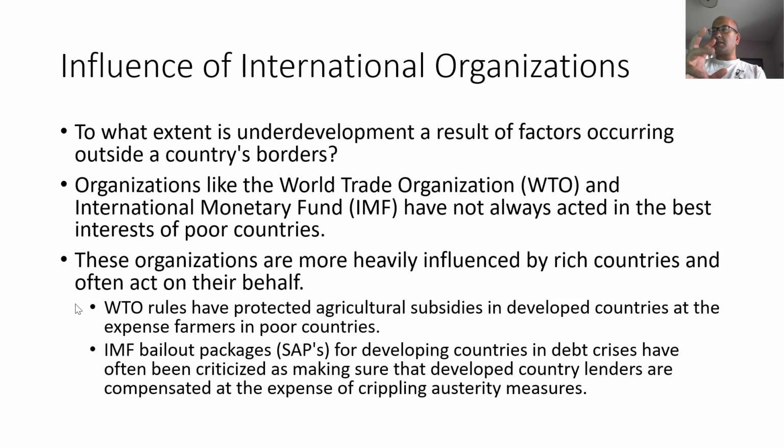Now, all of these things are certainly consistent with a country being able to pay their debts back, but they all have negative impacts on the economy. If you are cutting debt, that means you've got to cut government spending. Somebody's going to be hurt by that. If you're privatizing a state-owned industry, one of the first things that a private for-profit company is going to do is cut labor costs by reducing employment. Again, these are important and beneficial in the long run, but in the short run, there's tremendous economic pain.